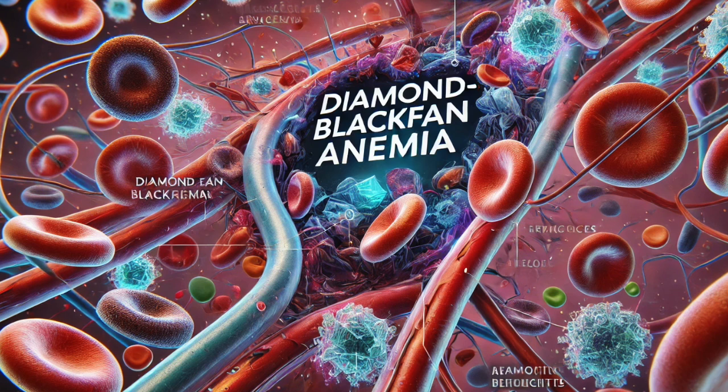So we've established how normal red blood cell production works and how this specific ribosomal defect in DBA throws everything off. But the blood cell factory is a complex place, and there are other conditions that can cause anemia, right? Sometimes even affecting more than just the red blood cell lineage. Absolutely. If normal blood cell production is like a perfectly coordinated orchestra, there are disorders where the entire orchestra starts playing out of tune. Meaning multiple cell lines in the marrow are affected.